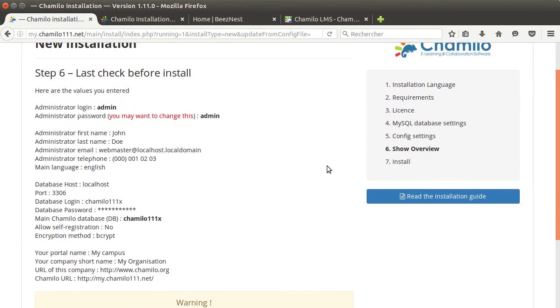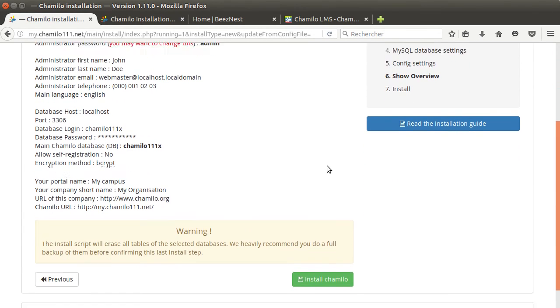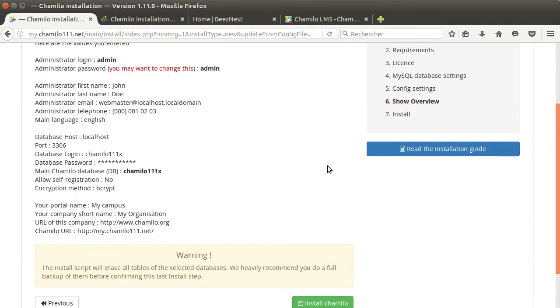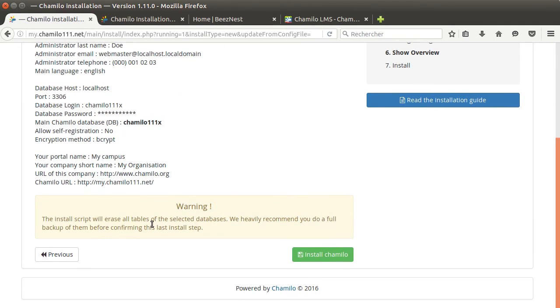The next page is basically a reminder of all the installation settings that we configured. This is just to remember that the install script will erase all the tables in the database that we selected. So if the database that we selected before contains critical information, please do a small backup before you proceed with the next step.